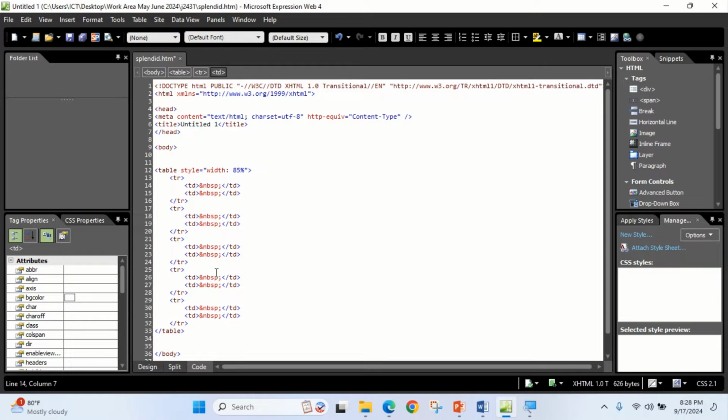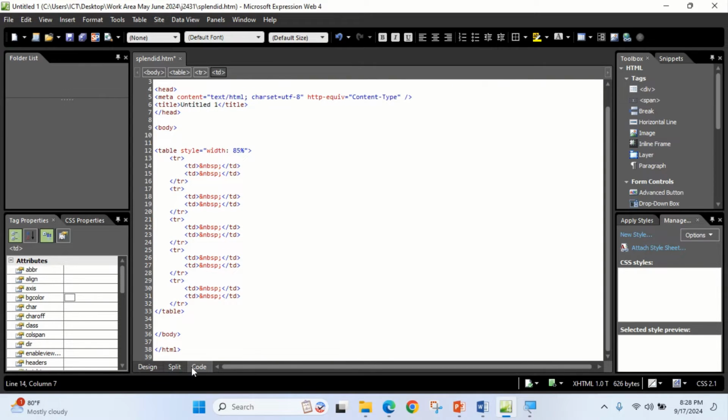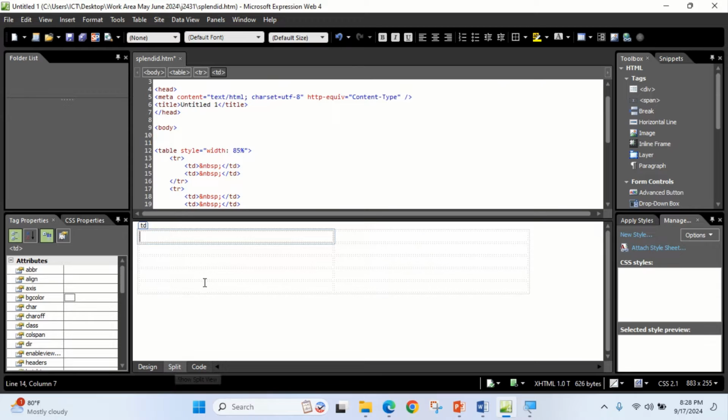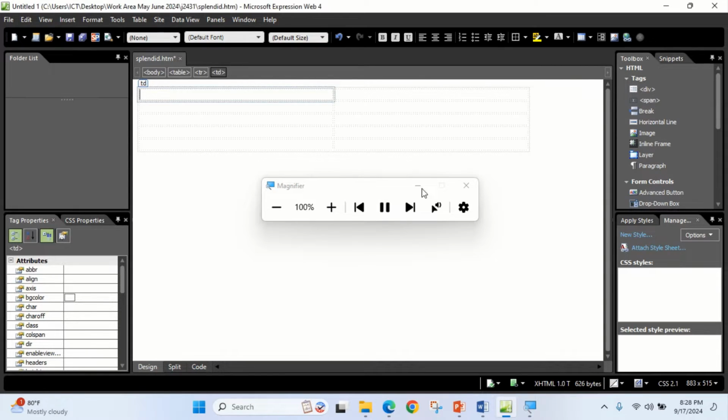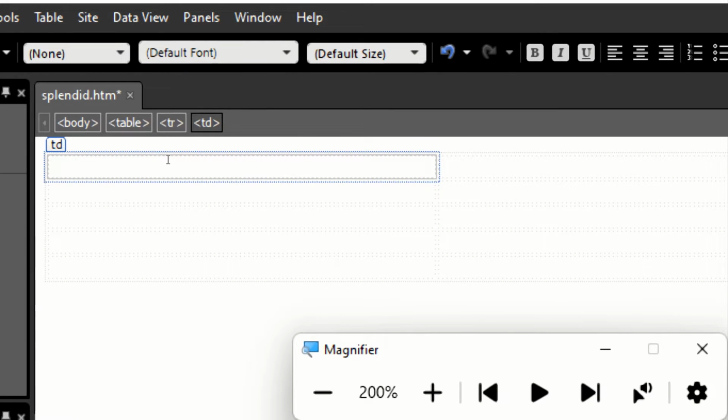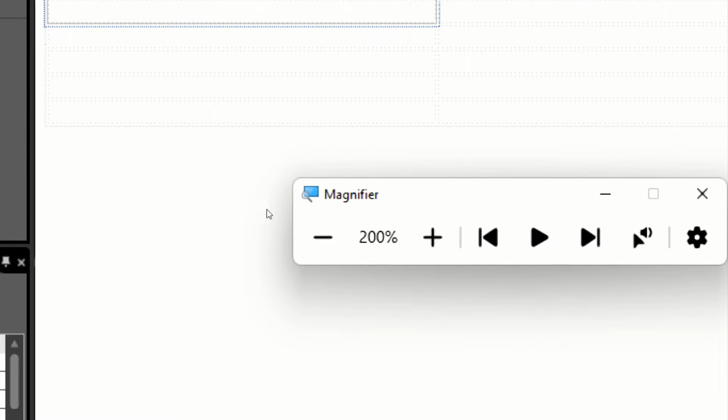Now this is the code view. In case you want to go to split view so that you see the code and the design view, or you just want to come to design view, you can have it this way. Then what else?